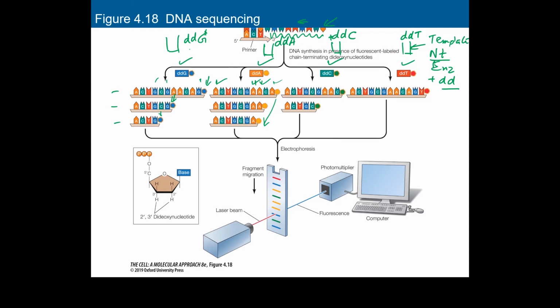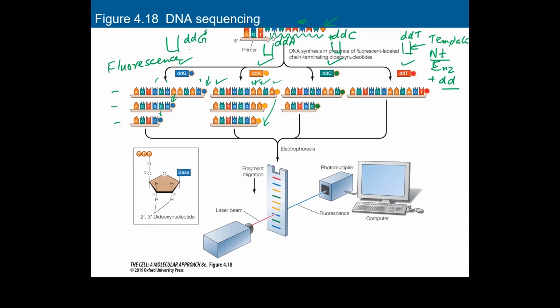Now, the same thing that he did is being done, as shown in this image, with the help of fluorescence. For example, ddG is labeled with a fluorescence tag, which is blue in color, and ddA is tagged with orange fluorescence. C is tagged with green, and T is tagged with red. Now they become very sequence specific, and you can actually pull them together, even though they have been done separately.